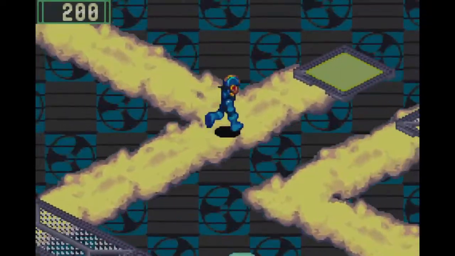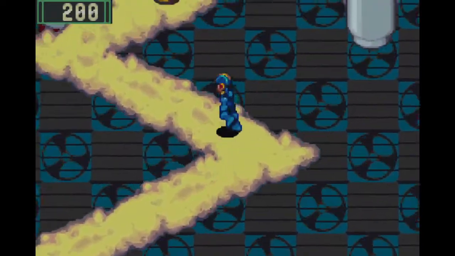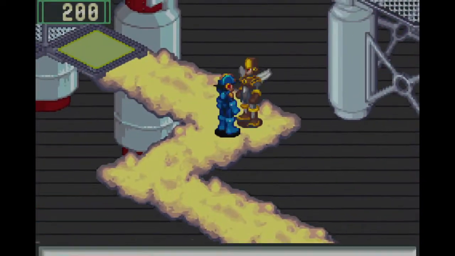And thankfully we don't have to restart from the beginning, so it's on to the second area. Because we still haven't found Glide yet. Then I immediately run into him.